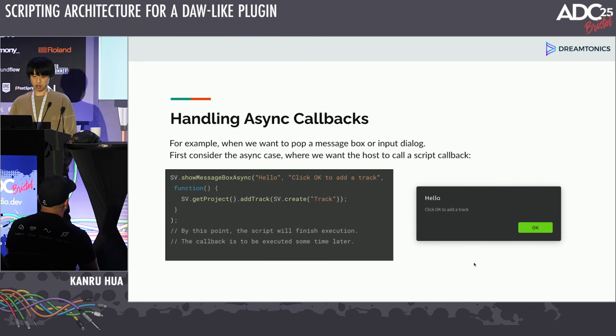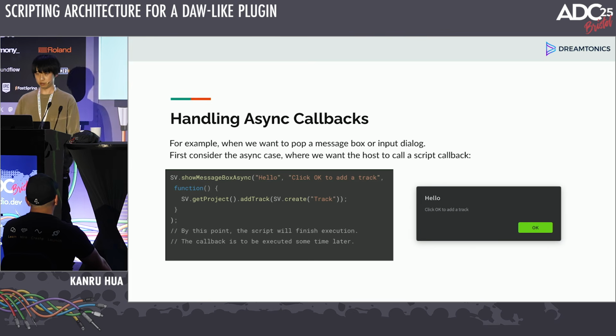The last thing I want to cover is handling callbacks. Callbacks are tricky. There are a lot of cases when you're considering going back and forth between the host and the script. But the simpler case, which may not actually look simpler, is an asynchronous callback. For example, we want to pop up a hello dialog with any message from the script. If the API is asynchronous, it'll look pretty much like this.